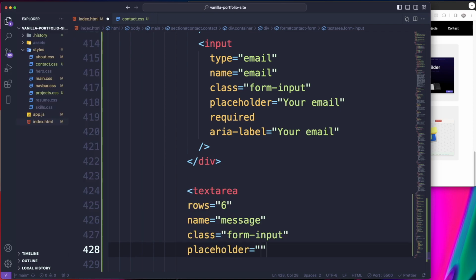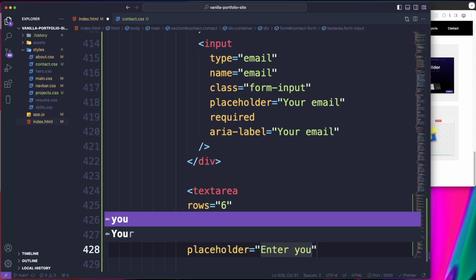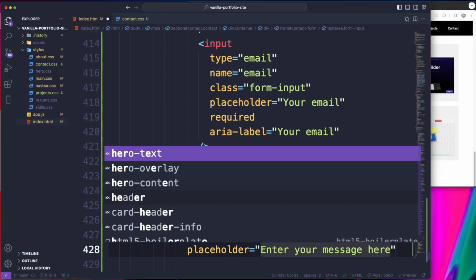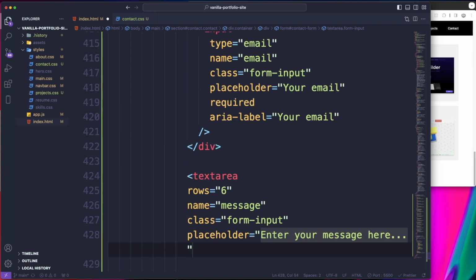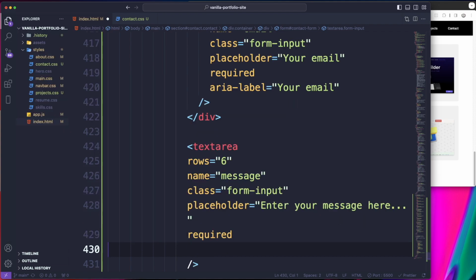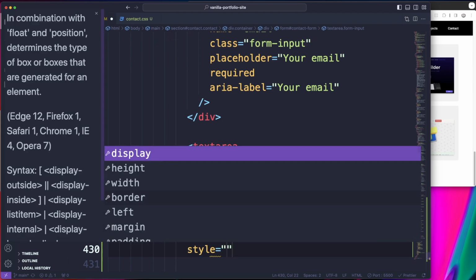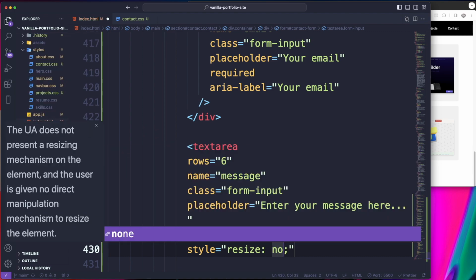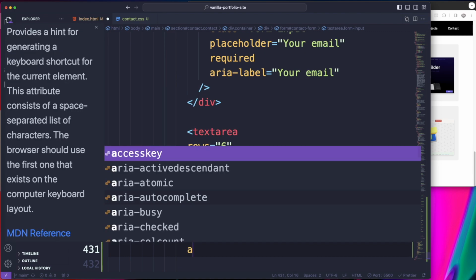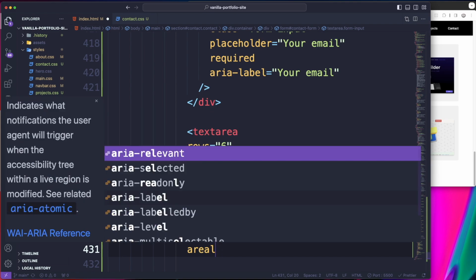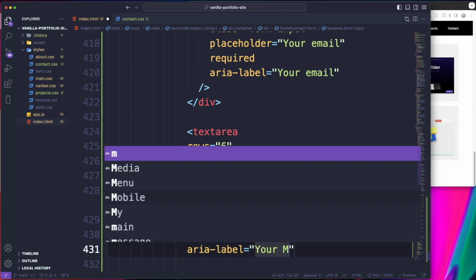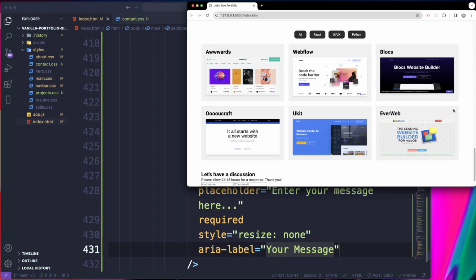Placeholder is going to be enter your message here. You can make it required. And we also got a style of resize none. And then the ARIA label is just going to say your message. Okay, take a quick look.